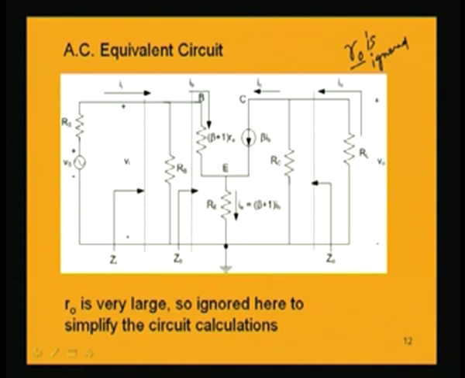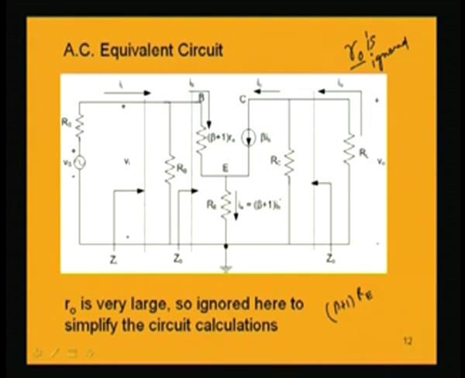The current flowing through this emitter resistance RE is the emitter current IE, that is equal to beta plus 1 into IB. So, this resistance RE can very well be written as the reflected resistance beta plus 1 RE. Instead of RE, we can write beta plus 1 RE in the emitter resistance, and we can keep this IB the same, that is the same current IB is flowing, having a resistance here of beta plus 1 RE.